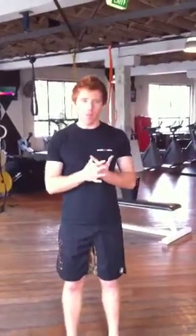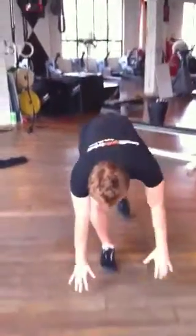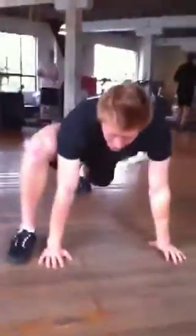So next we're just going to go through some hip mobility, really working that bottom of the squat position, trying to open up the hip capsule as much as possible. So I just want you to start in push-up position, taking your right foot up to your right hand.